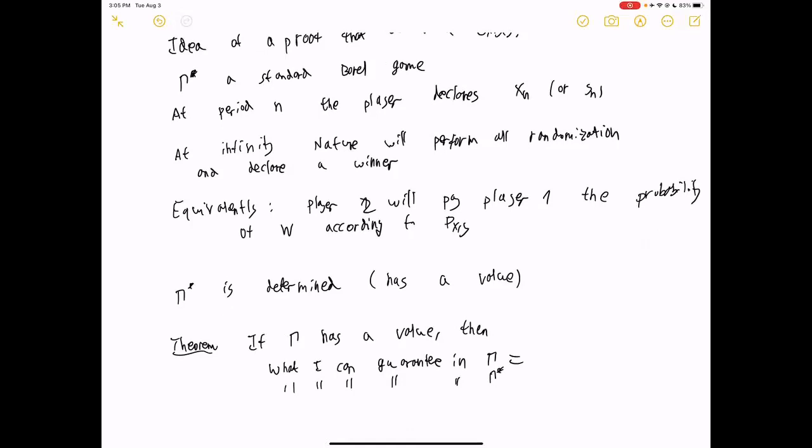Eran? Yes. I'm sorry if I got your name. About the way you formulate this theorem, I'm just wondering, why don't you just say that if gamma has a value, then this value equals the value of gamma star? I could have, you're right. It's just going to flow more easily later when I will use this theorem, this formulation. But you're right, this is what essentially it says: that if gamma has a value, then gamma star also has a value and the values coincide. However, the important thing is that the other direction is not true. Okay, so I think you're with me.